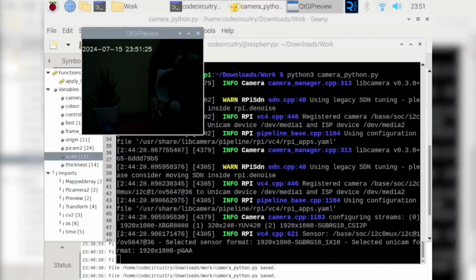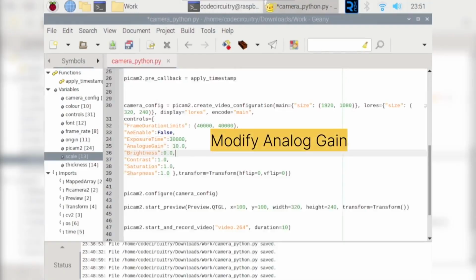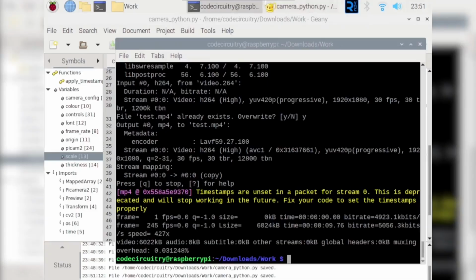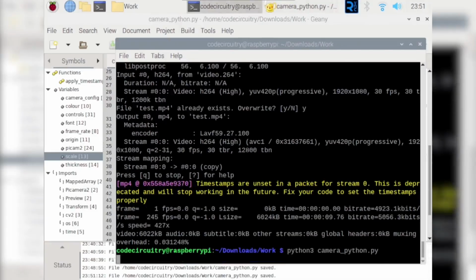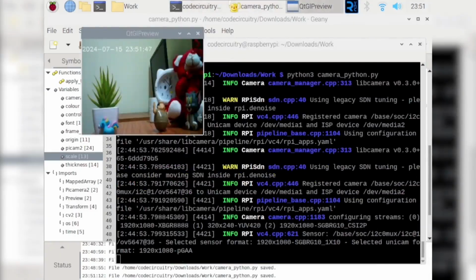The image is still not bright. We have to increase the analog gain value. Let's put it as 10. Now the image is reasonably good.